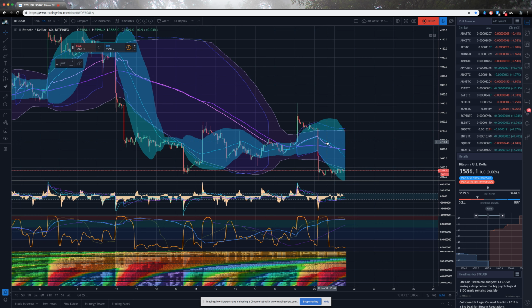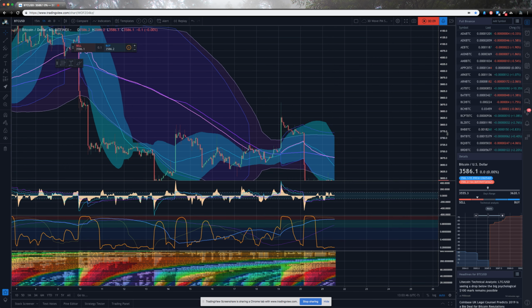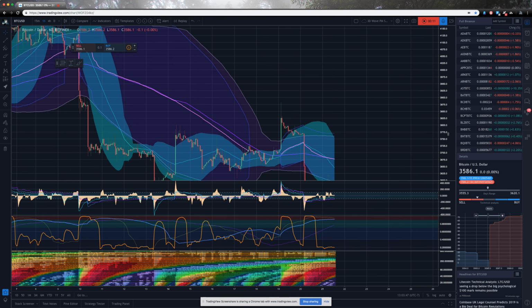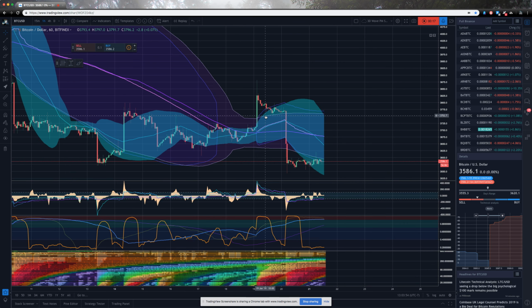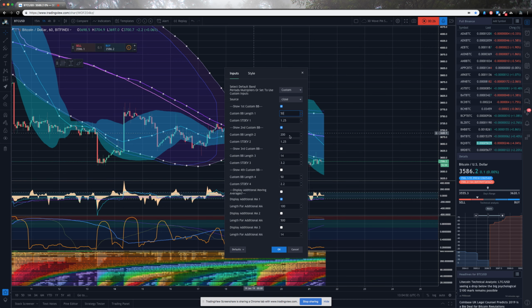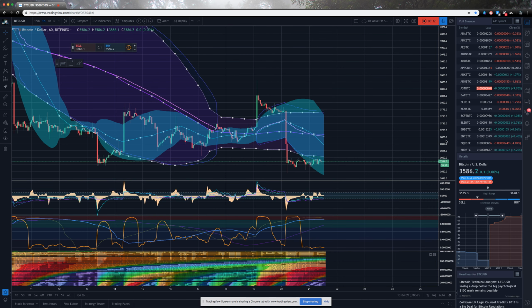Hey folks, welcome to the daily Bitcoin update. Today we're going to talk about the required pivots for mean reversion for an upward move on Bitcoin at this time. If we zoom in here, we'll talk about our previous pivot that defined our upward trend and how quickly it broke. It is important to remember that we need to look at the volatility overhead of the previous expansion, which was the 180 period. So I am going to have the 180 period loaded up right next to my new expansion band, and that is going to define itself like so.